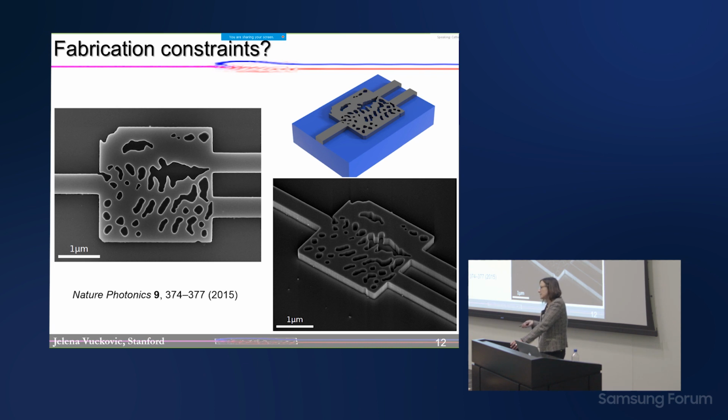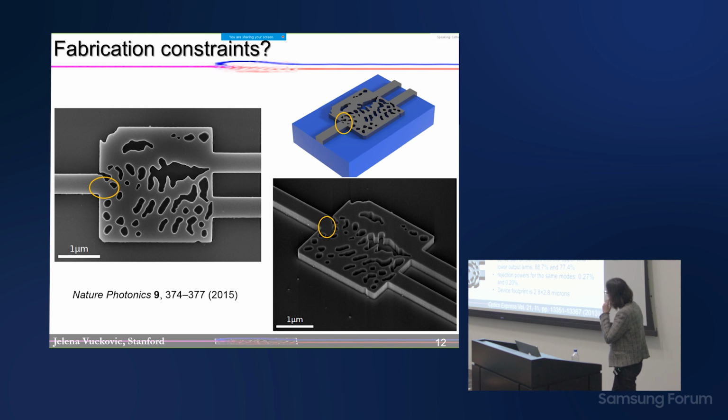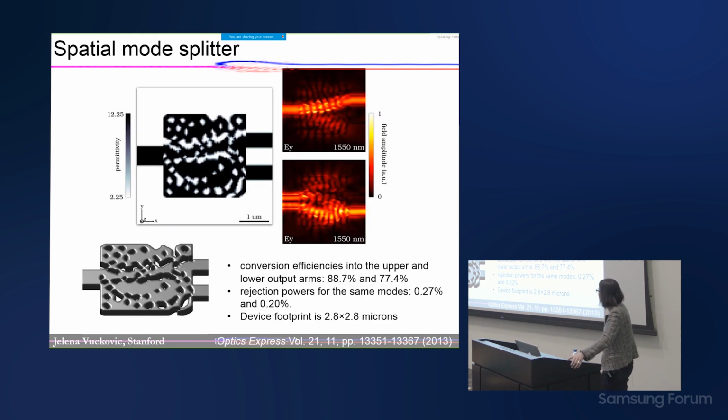So we said, well, we don't want this to happen to us or to others. We want to incorporate fabrication constraints directly into the design process, which means that you don't want to design something that will have features that you cannot reliably make. And this is our constraint. You can incorporate fabrication constraints of the foundry or your fabrication process, and that also could work. And we did it. In fact, we spent the last couple of years primarily doing this.